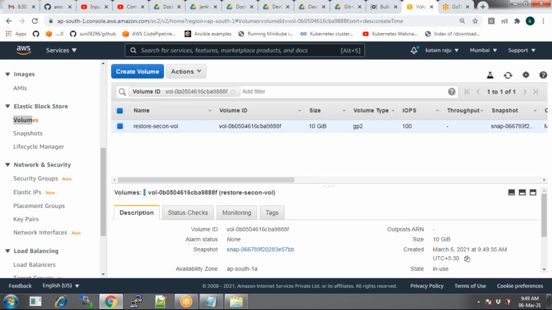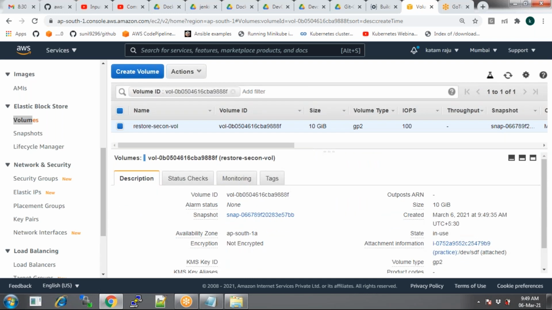So remember these points, especially when you talk about removing a volume that has a snapshot taken already. Whether it's primary or secondary, don't delete them until you take a snapshot. You can delete them after you take a snapshot. And taking a snapshot is not charged. It is free. But if you want to have the volume sizes increased, you'll get charged according to the size of the volume. Okay.